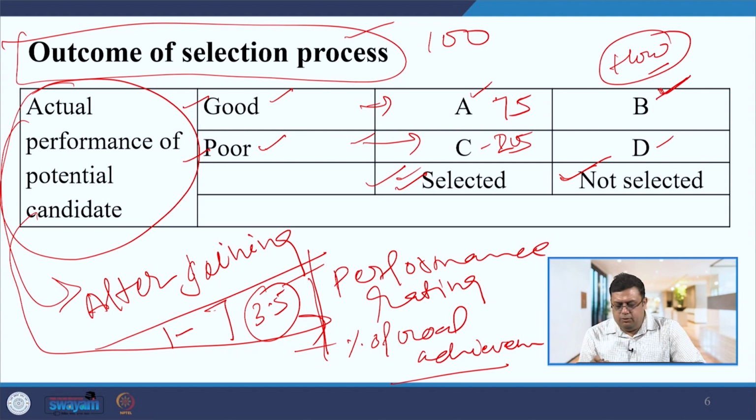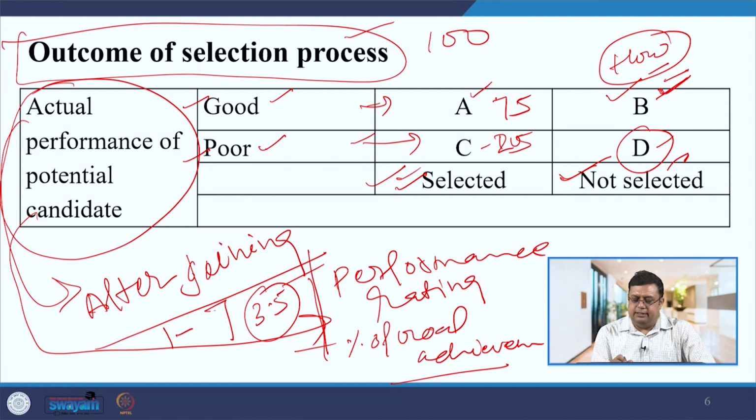And the people who were not selected, that also you can decide on the basis of this performance rating. But for that you need to check with the organization where they are working, and if you can get the data, then you can write it. That is how you can understand how many quality employees you left out, could not select during the process. What is the percentage of employees that you could not select, who are performing good but not selected, right. Poor performers, okay, we are not bothered because we do not want to select the poor candidate.